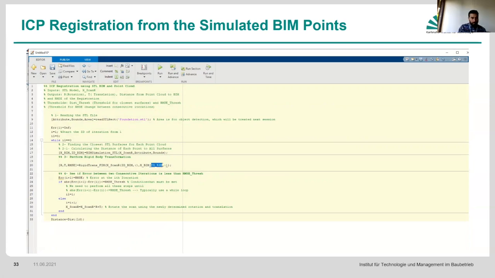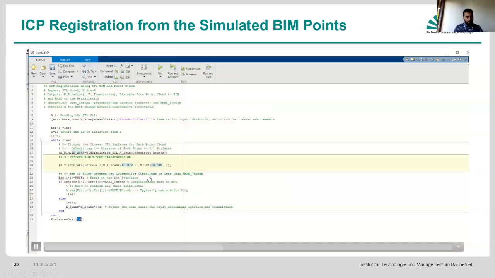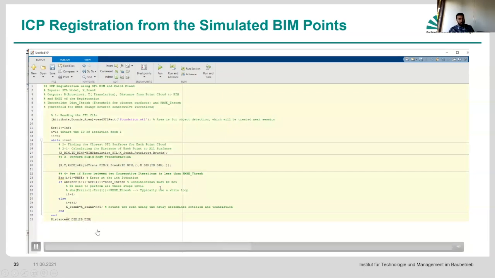For that, we're going to have our X_BIM_ID, and we're going to put X_BIM of ID_BIM, but for the first 1 to 3, so all of the columns, minus our X_scanR of ID_BIM.